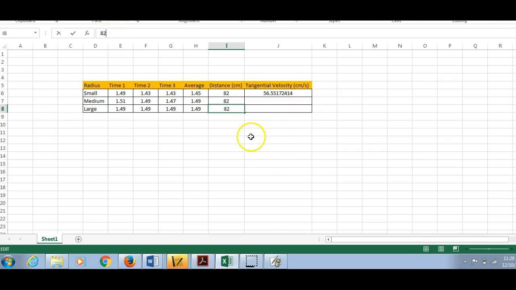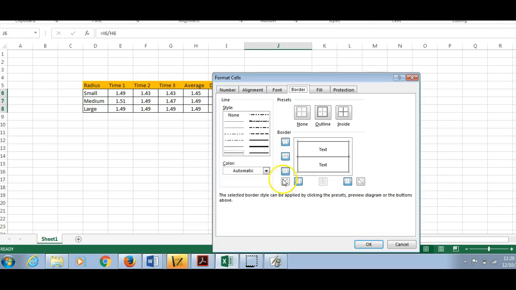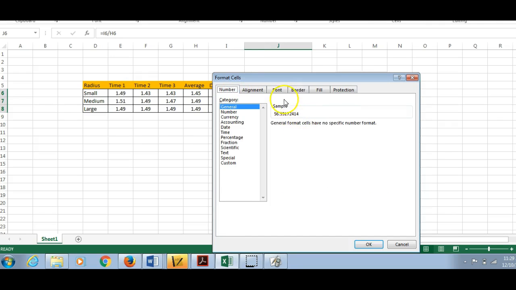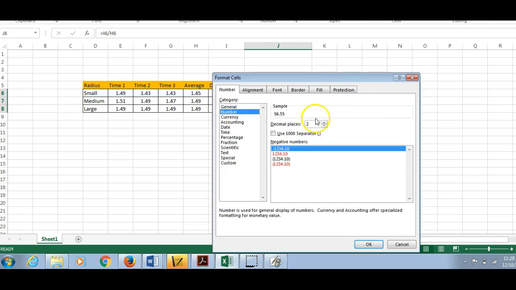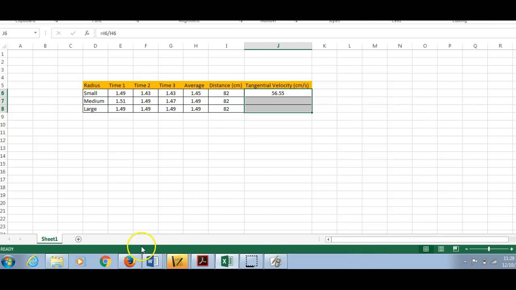So if you wanted to do calculations using a cell, so then this one, look, it has a bunch of decimals. We can fix that. Highlight the cell, format cells, go to number, and then do 2 decimals. Okay. So then once we have that done, we can then just do the same thing we did last time. We get the crosshairs on it, we drag it down, and then we have the calculations. Okay. So now we have our nice data table and we can make a graph out of it.